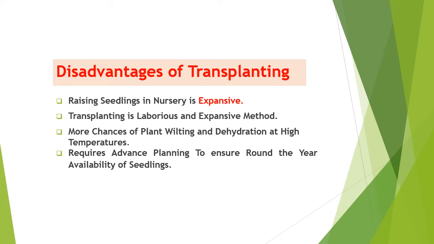But with so many advantages, there are always some disadvantages. The disadvantage of transplanting is that raising seedlings in a nursery is expensive, because transplanting is only possible when you have a nursery where you can raise the seedlings. Pre-grown seedlings are grown in nurseries, so it's expensive. Transplanting is a laborious and expensive method. It is labor intensive, expensive, and takes more time.